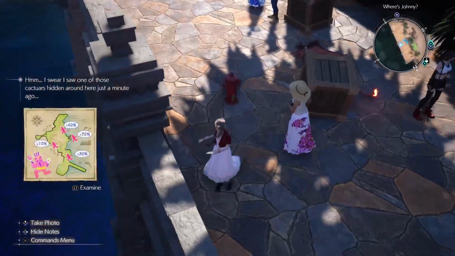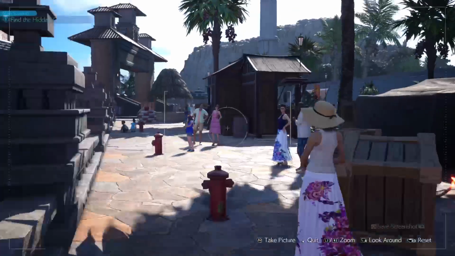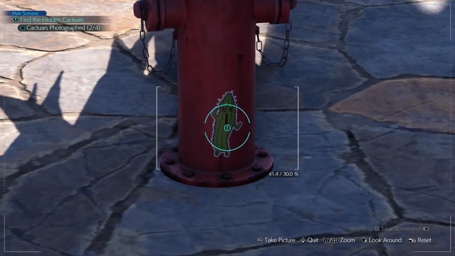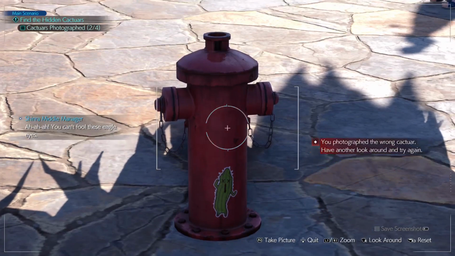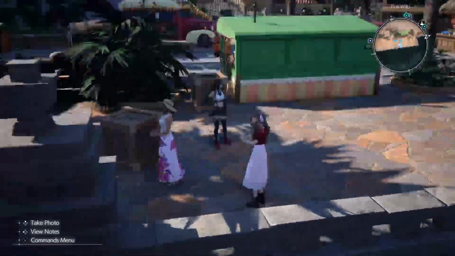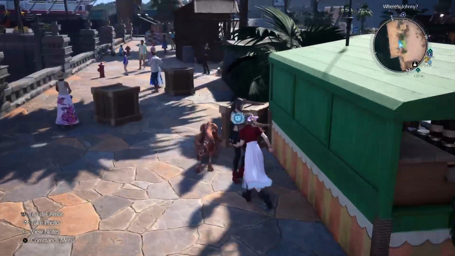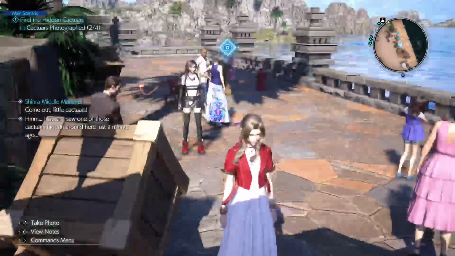I swear I saw one of those cabin cars hidden around here just a minute ago. Maybe they'll have to be like that color though. It's a cute little thing there. You can't fool these eagle eyes. Cute little thing though. Come out, little cactuars! I swear I saw one of those cactuars hidden around here just a minute ago.